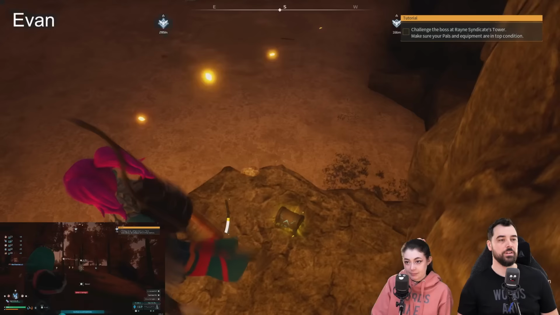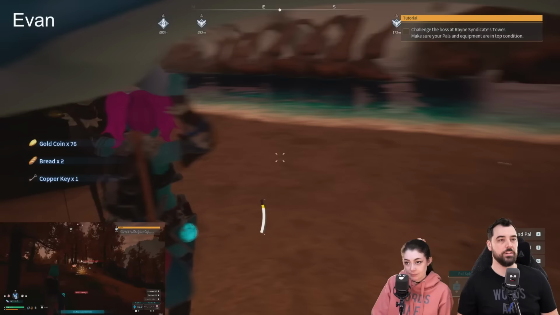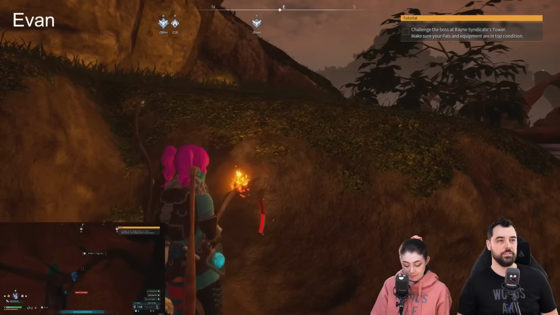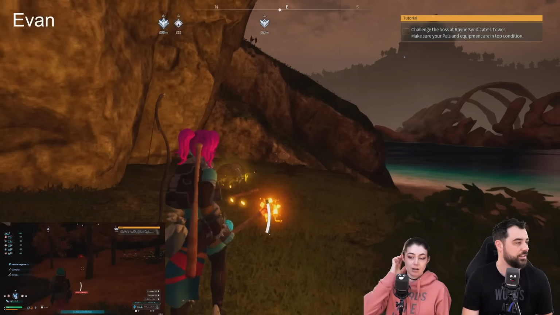Nice. Oh my gosh, another glowing chest. I love it. Nice. Hey, it's almost morning. Is this our first night we've made it fully through? Oh, another chest. I think this one needs a copper key. The red ones.